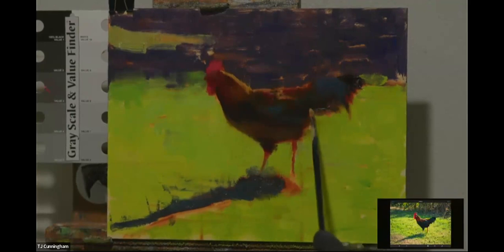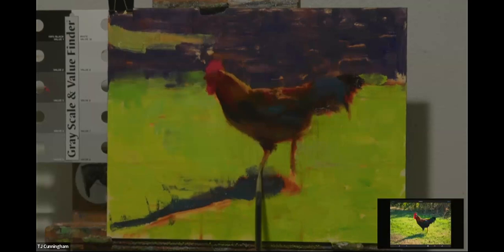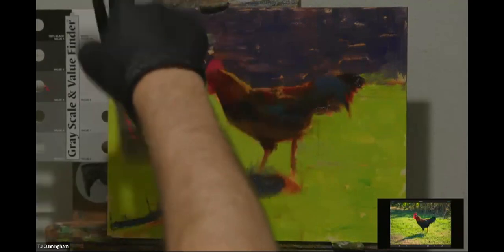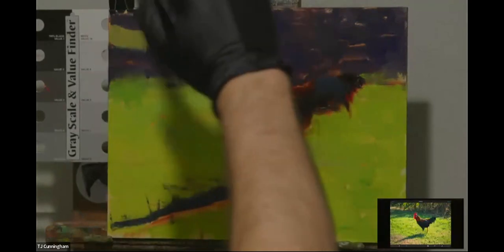I'm going to soften this for now. Because here we go. And there's this foot, which is actually in the air. Okay, now it looks a little bit more like a rooster in movement here. Okay, so in the time that we have left, this is the exact process I always use. If you've painted with me before, you've seen it before. This is the process for getting the block-in done.